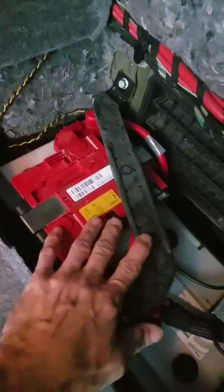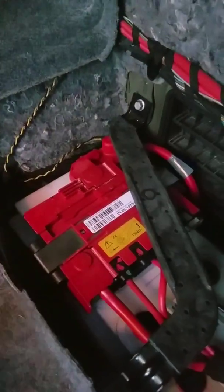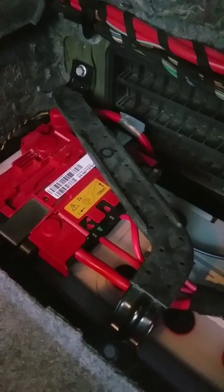Whenever you take that bracket off, you'll take a little screwdriver to pop this little cover off. There's one little clip on this side and there's one on this side, so you just stick it down in there, kind of pry it back, and that cover will come off right there. And hopefully on most cars, that'll give you enough room to get that battery out, and I'll show you here in just a second.